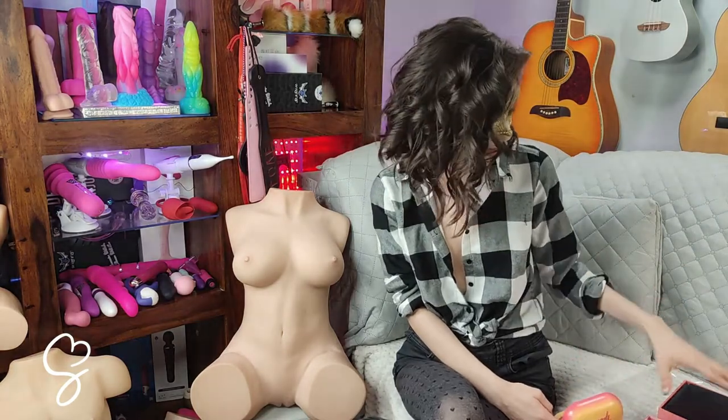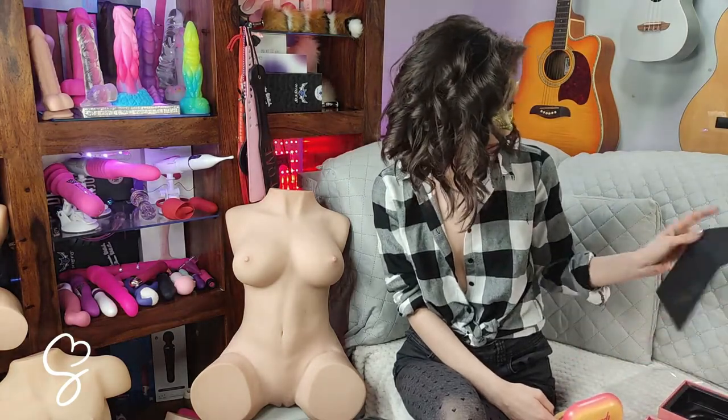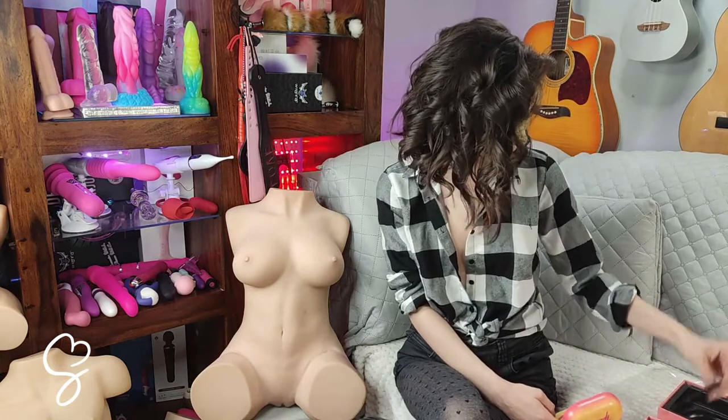So the packaging of this brand is the most epic thing I ever saw. Like you saw before, the box is amazing. The cartoonist did a great job. You have instructions in this envelope. It looks just super cute. And the details, even the USB charger with the brand name, epic.